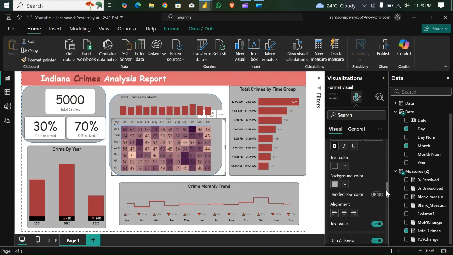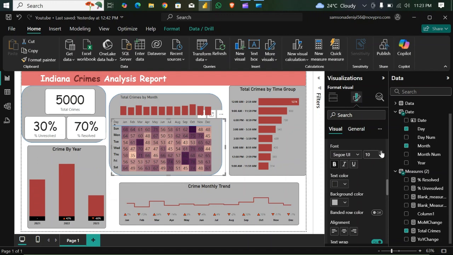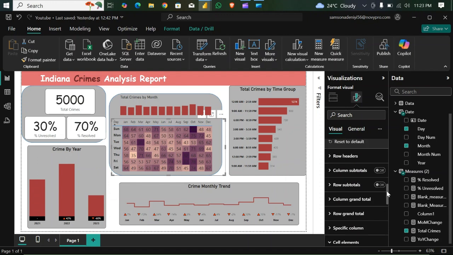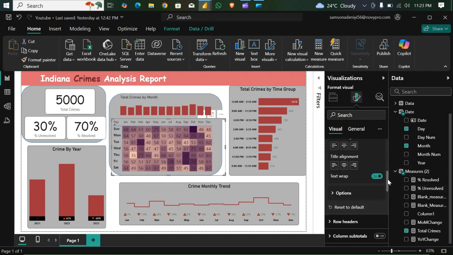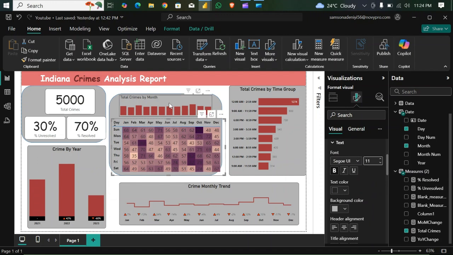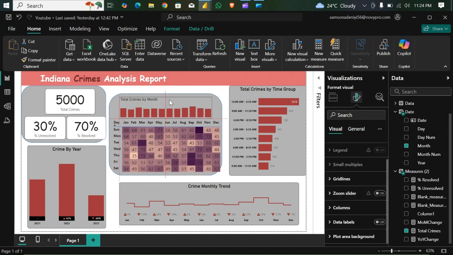So make it bold, increase the font size just a little bit. Okay, that's good. Let me go back to the column headers and do the same thing I did over here, which is to make it bold and increase it just a little bit. I think this looks nice now. Let me move them closer so they can sit perfectly on one another. This is December. Yes, this is okay now.